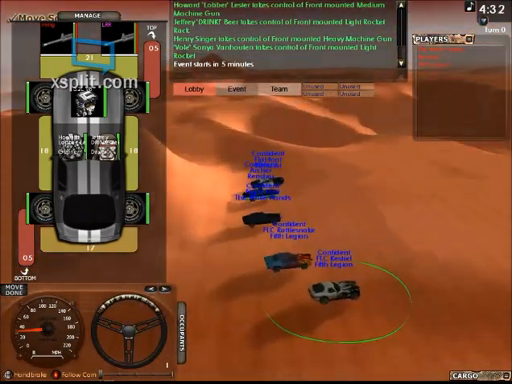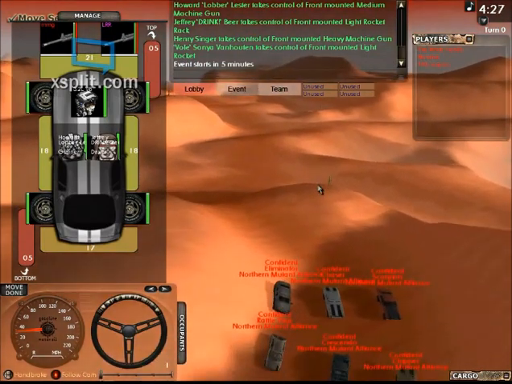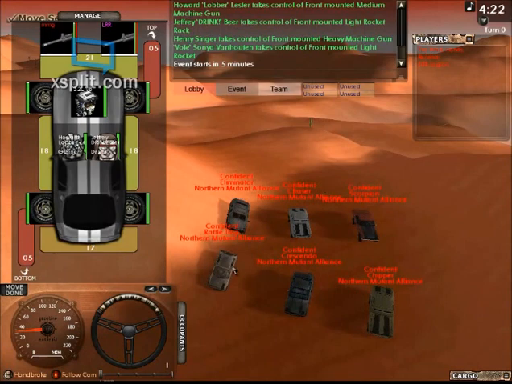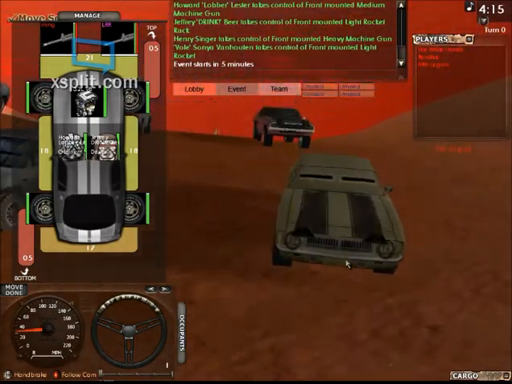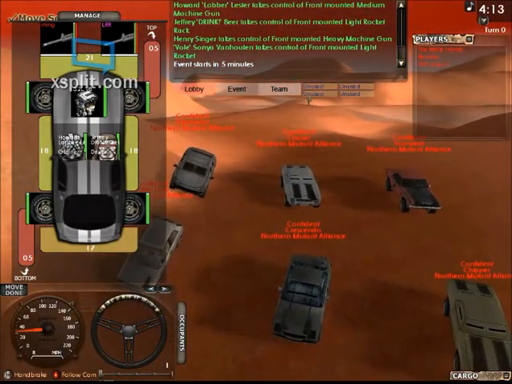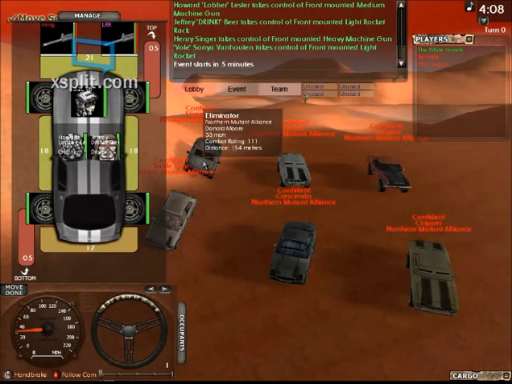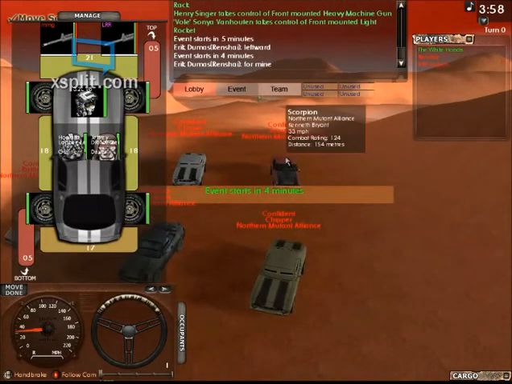Alright. Everybody's deployed. Let's look where the enemy is. It's behind us. Northern Mutant Alliance. Let's see. A Rattletrap. That's a subcompact with a machine gun. A Chipper. That's a Phoenix with twin Gatling guns. Oh dear. Crescendo. That's a Symphony with rockets. Eliminator. A Voyager with machine guns. Chaser. Phoenix. And a Scorpion, a Sunrise with a pair of rocket launchers.